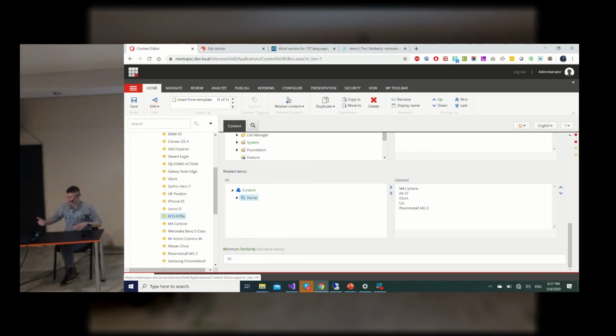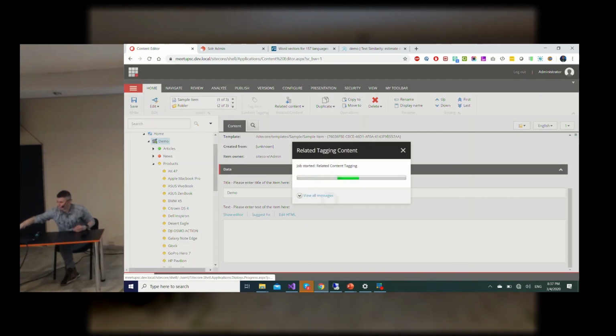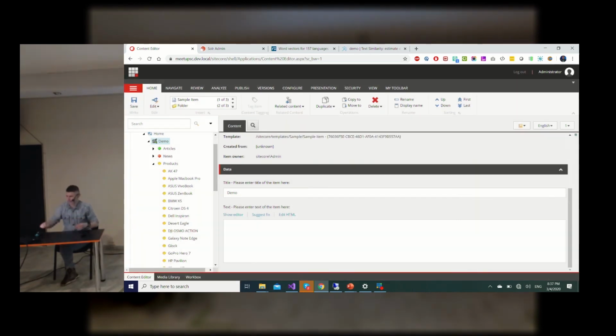Relevant items are M4 Carbine, AK-47, Glock, Uzi, etc. I can show you how much time it takes to process all three with sub-items. As you can see, it's fast.